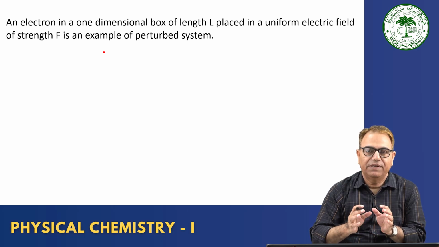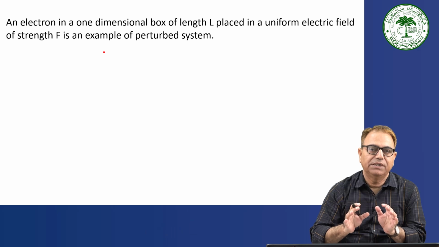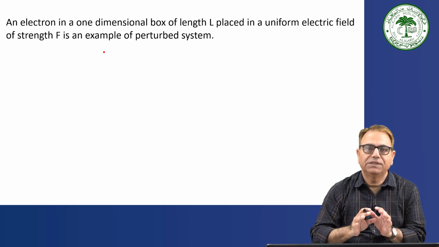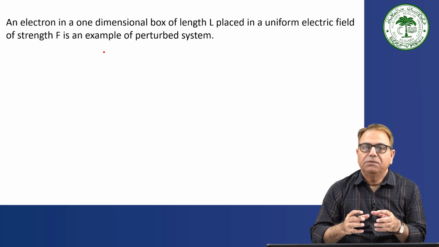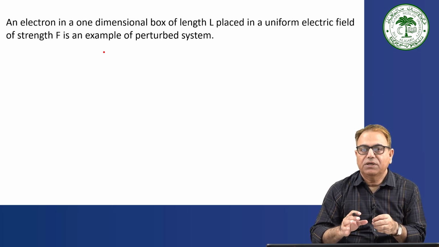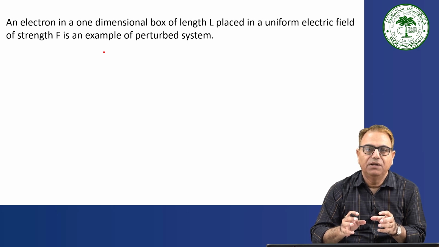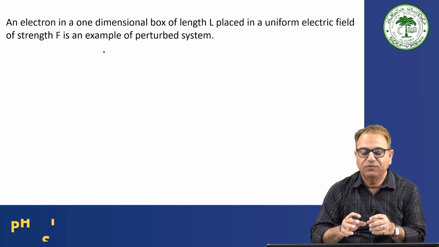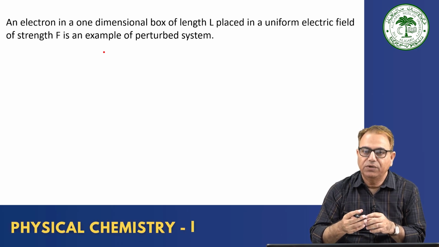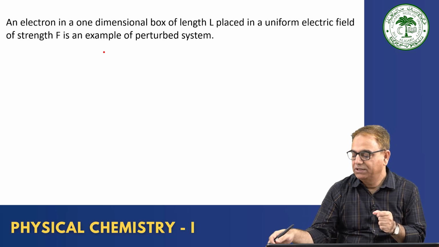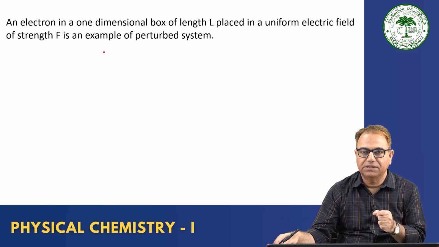Ideally, what we have done in the particle in a one-dimensional box is this, that within the box we say the potential energy is equal to 0. Now we say that the potential energy is not 0 since we are applying an electric field, so there will be some force acting on the particle, and because of that force, there will be some potential energy. And what we have to calculate is the first order correction to energy and the first order correction to the wave functions because of this particular change in the potential energy of the system.